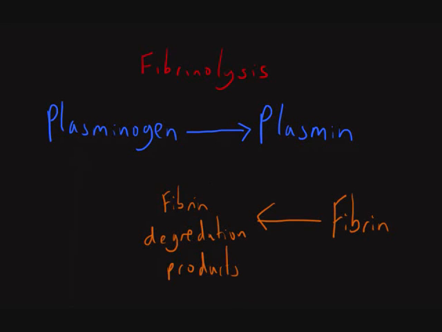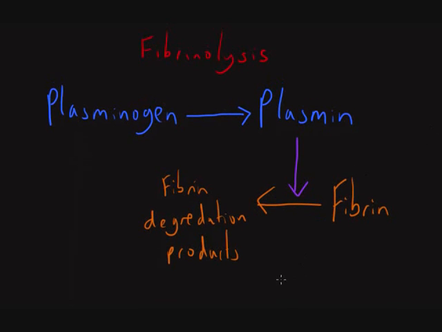It's this plasmin acting as the enzyme, acting on fibrin and breaking it down enzymatically. It's not just fibrin that's affected. A number of clotting factors are as well. Some examples are fibrinogen, clotting factor 5, factor 8, and prothrombin. It's breaking down the clot and having an anticoagulant effect as well.